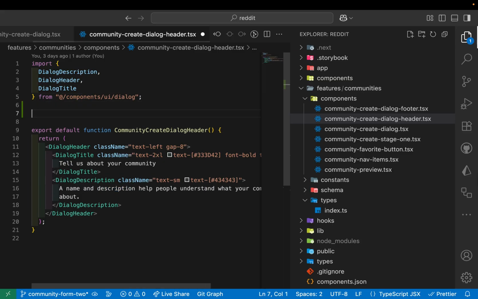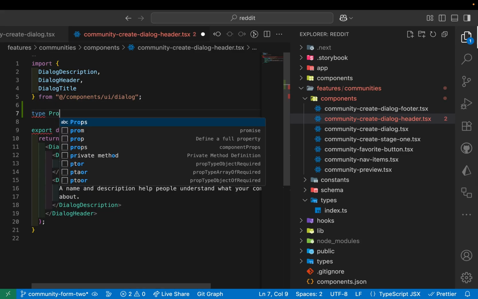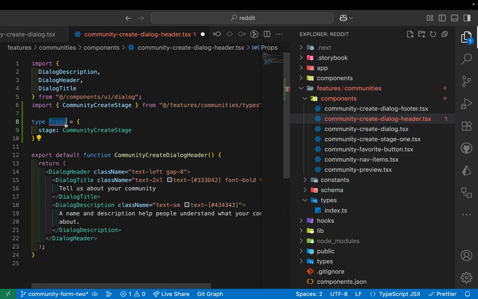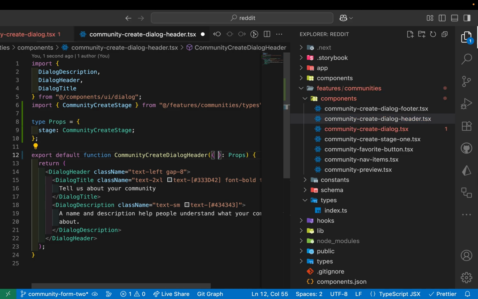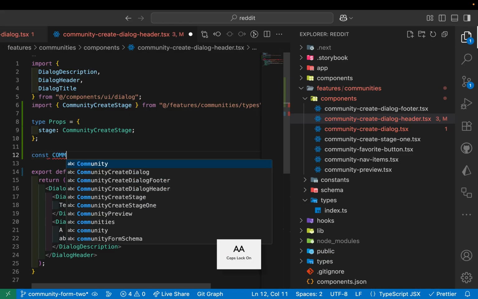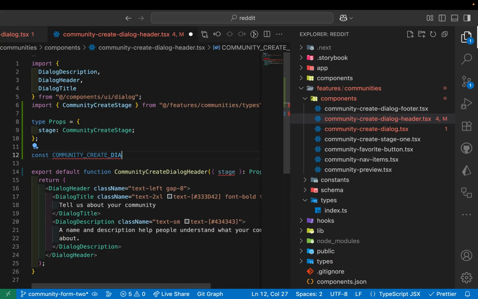In here, I'll be receiving the stage, okay? So stage is community create stage, and then this prompt will be passed here to type it, and then receive stage. With this stage, I want to have something like this. I will have an object called community create dialog header text.